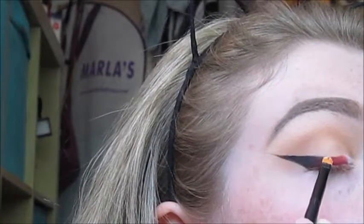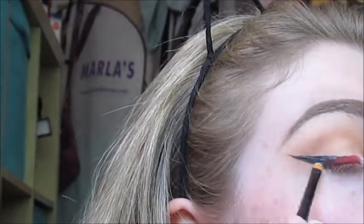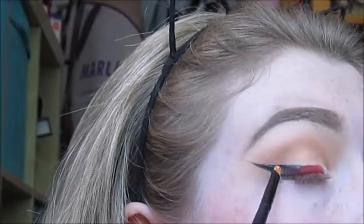And now, with that same Kat Von D palette, I'm going to take the black shade right here and apply it to the outer wing with the glitter primer and blend it in with the red. And on the other side too.